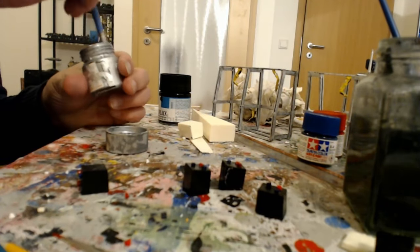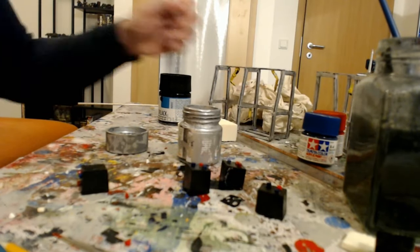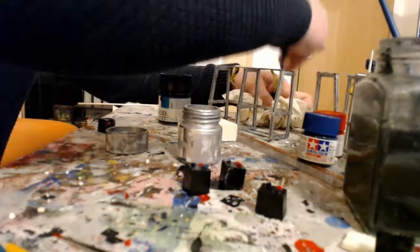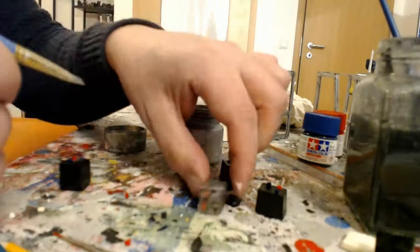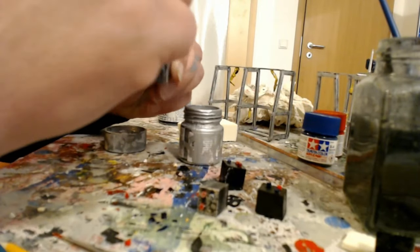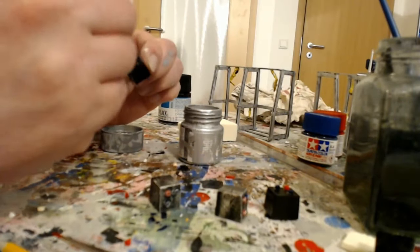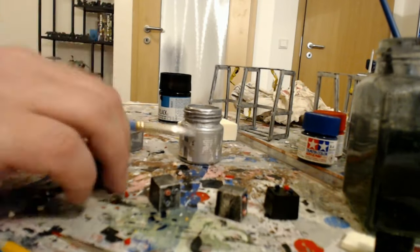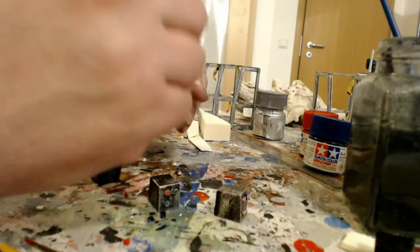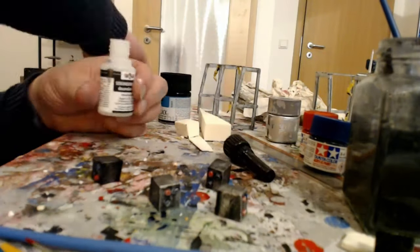And then just took a bit of chrome paint and dry brushed them. And I probably could have done a little better job, but I thought that they looked okay. And it's just a tiny little detail inside of a little mech bay, inside of a much bigger base. So, you know, you don't have to really kill yourself over doing these things. But I thought they looked good, especially once they got into the mech bays.